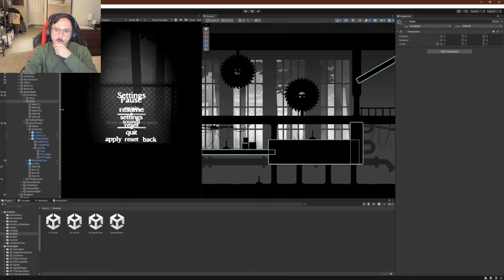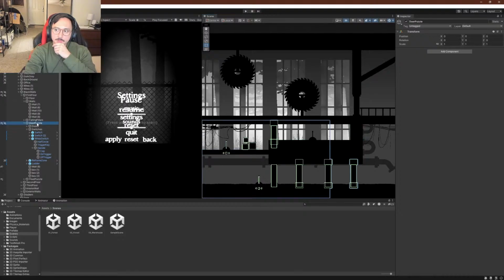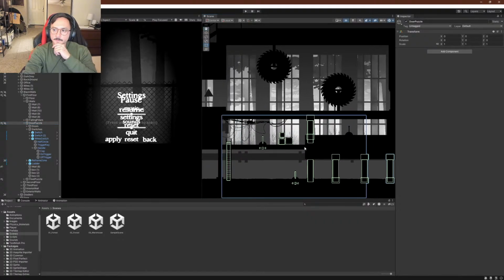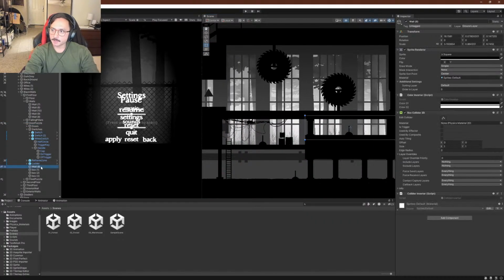Where's that other wall? There's supposed to be another wall here. Is it this? Yes, it is. I'll put it here. Oh, excuse me.